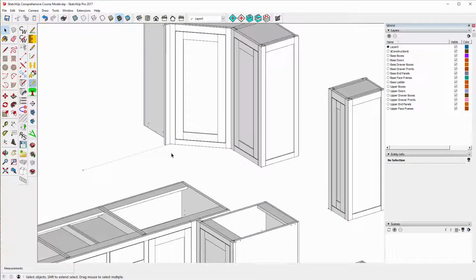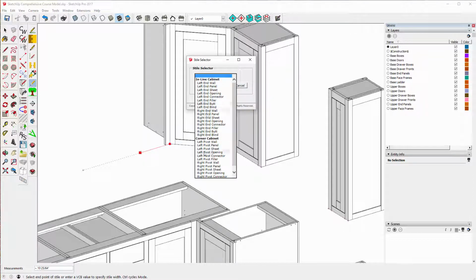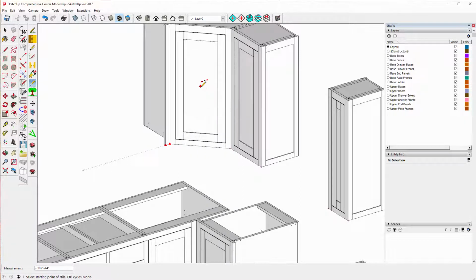Okay, here's another situation where I'm going to share this connector right here with another connector. So I'll make this a right end connector. And this will be a left end panel.